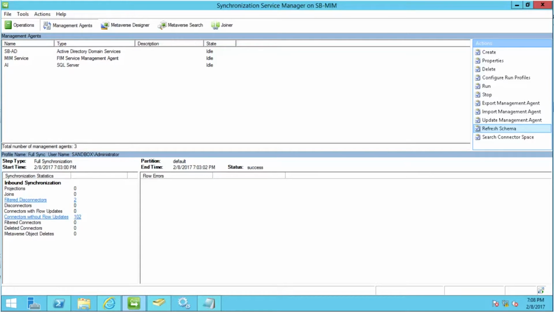I just knew I could modify AD really fast and really quick. And you could have done the same thing, except you could have disconnected the AD account and let the AI account stay there and have the AD account join. This is just to show you, okay, here are the errors and here's a way to fix it.